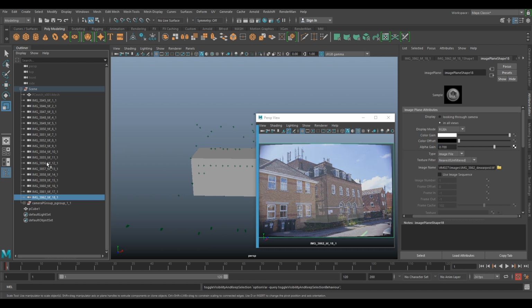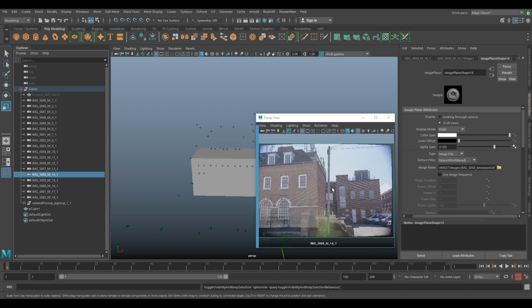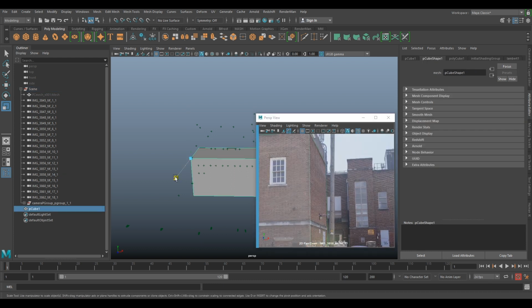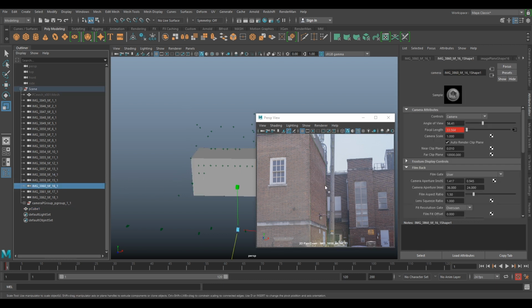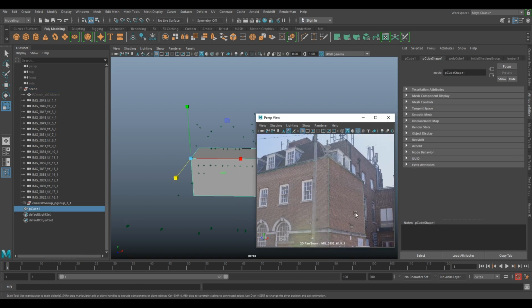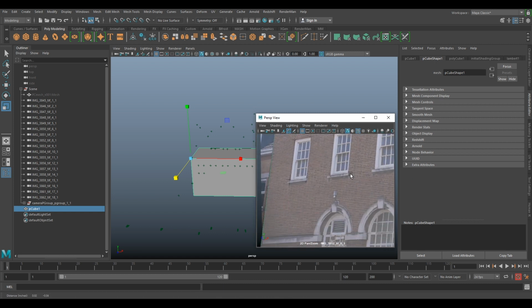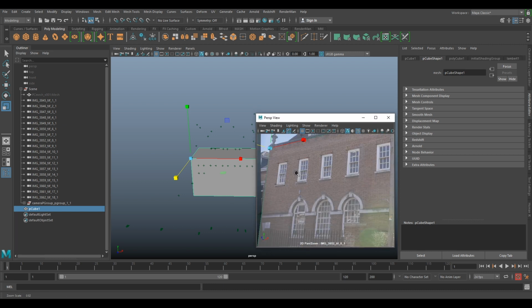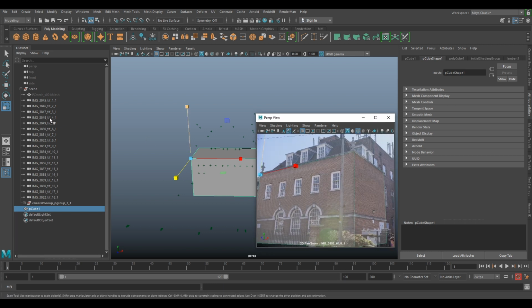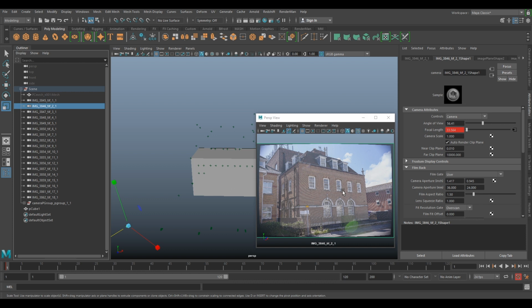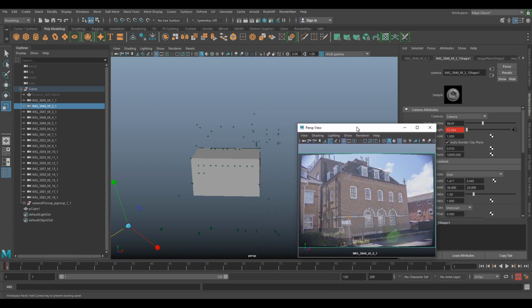Cool. So where were we? We were just checking the profile on that. You can just bring that in. Cool, I'm happy with that. See, this is all fitting really nicely. So I'm going to pick my main one. I think the main one I'm going to use for my modeling is probably this camera. I quite like that.